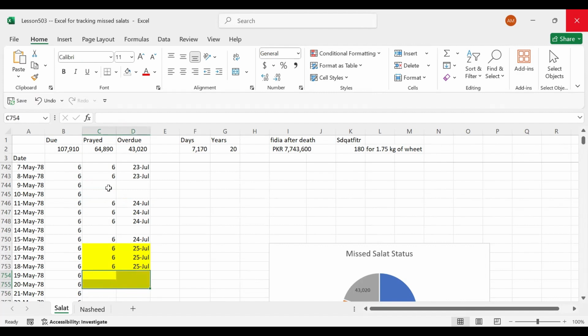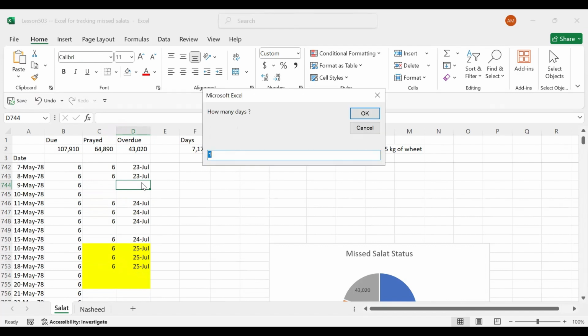So five prayers are in different gaps, right? Okay. So what we do is we double click on the first blank, right? So it asks how many days, right? Okay. So let's say we say 5 days we prayed.